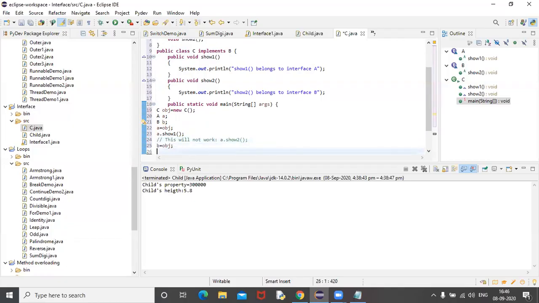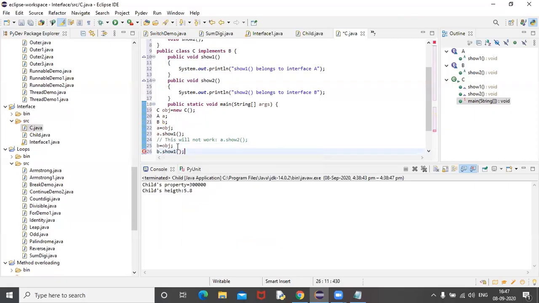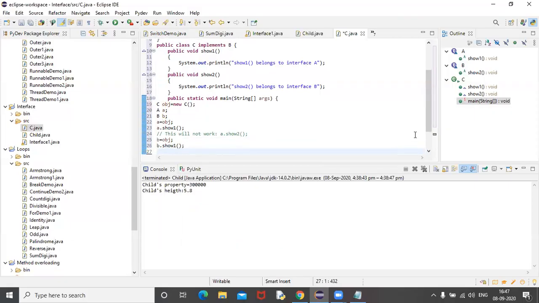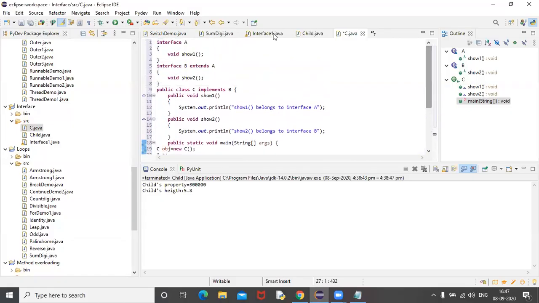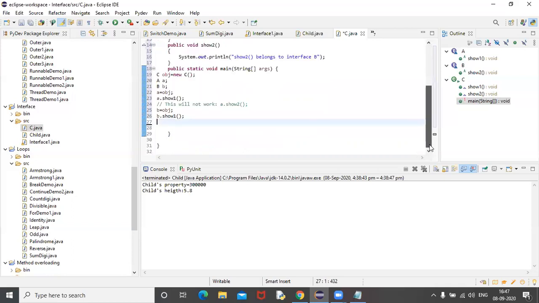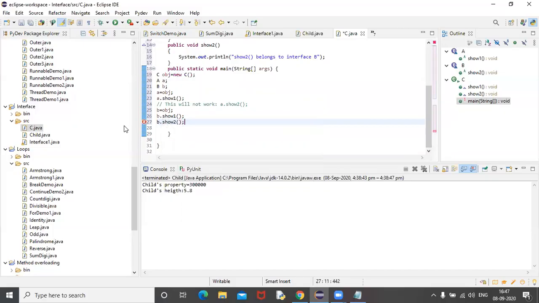Now B dot show 1, B dot show 2. Any problem with show 1? No. Why? B is extending A. So if you create a reference to this, and that reference is pointing to an object, you can invoke either show 1 or show 2. Got that? B dot show 2, any problem? No problem.